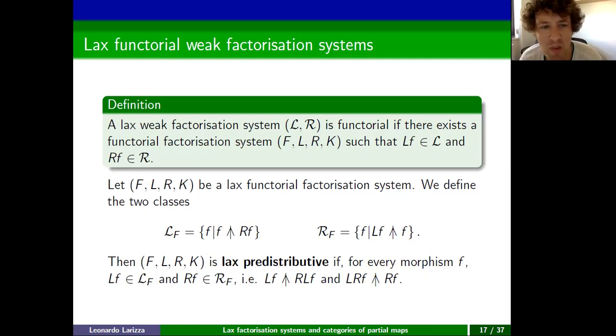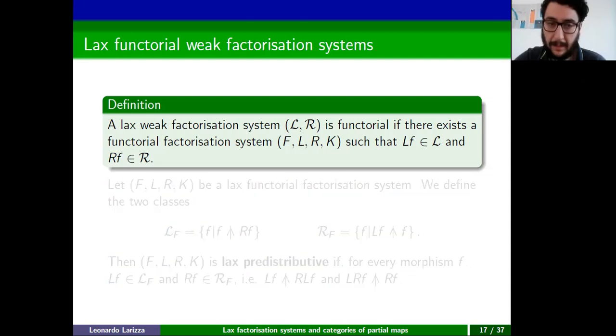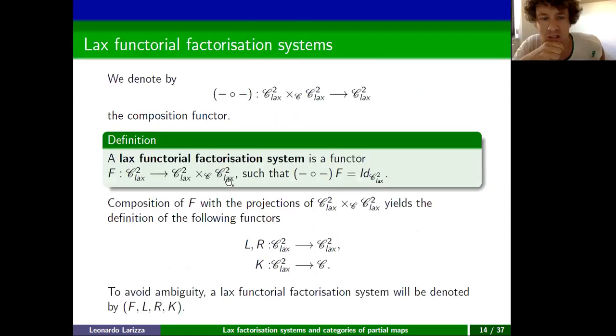Can I ask a question? I'm a bit lost as well. Is the functorial factorization system, in this sense, literally a functor from the category of arrows to the category of composable pairs, which is a section for the composition functor? Yes, it is. Right. So it's just that. So there's nothing weak there, right? Or there's nothing lax there.